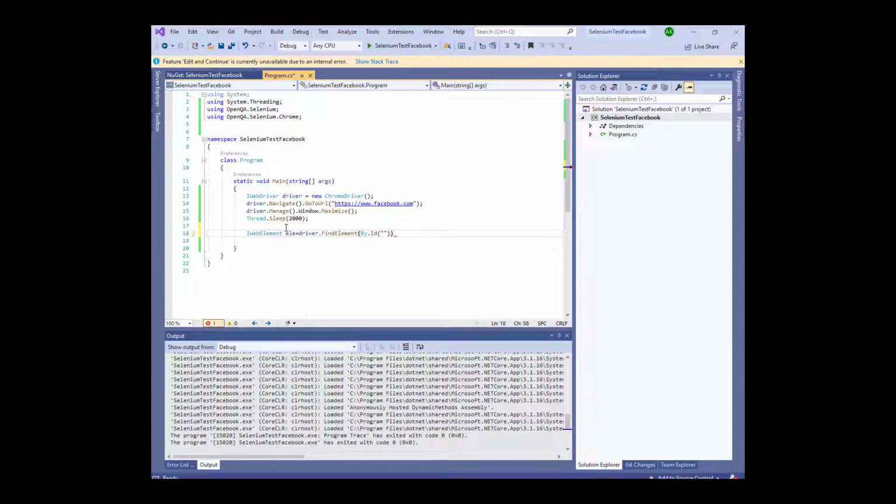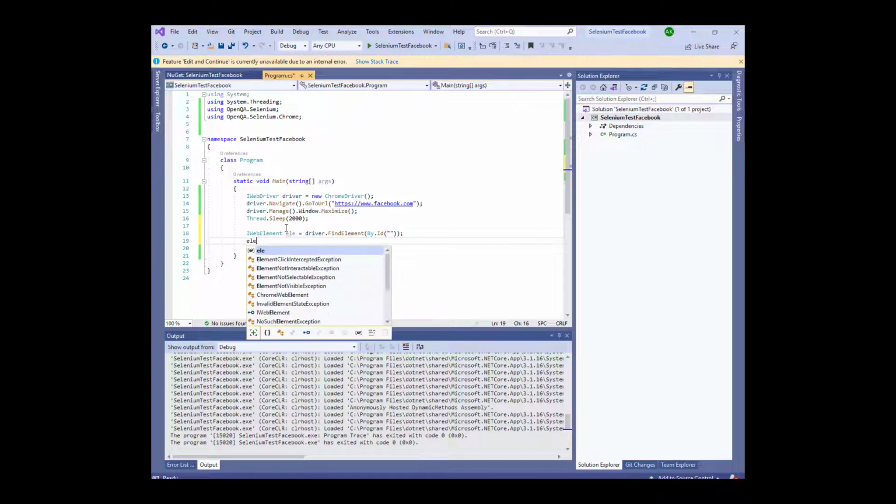I don't know what the ID is, but I know that once I get it, I can send keys to it. So I say SendKeys, and my username was Zukra Kalikova. There you go. This is just a test user.